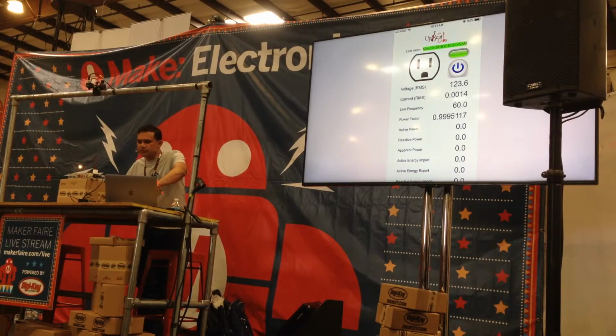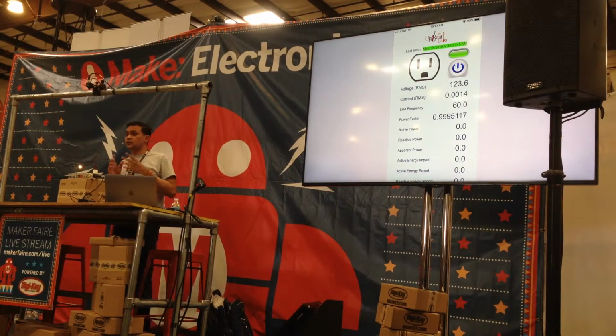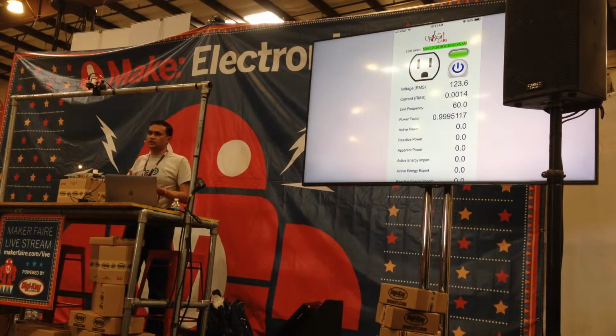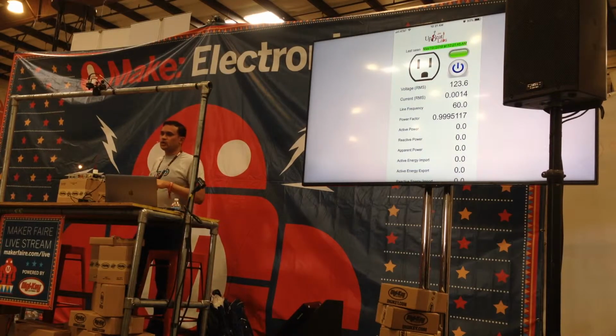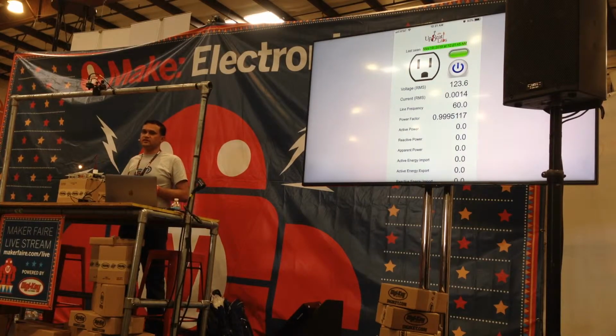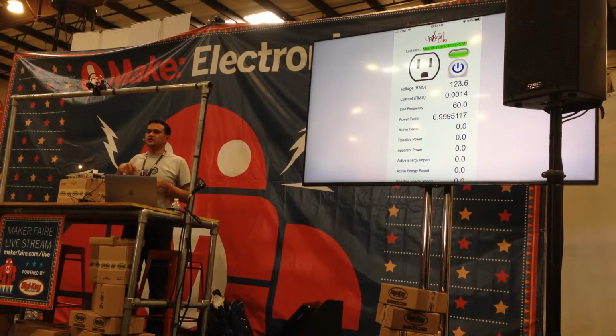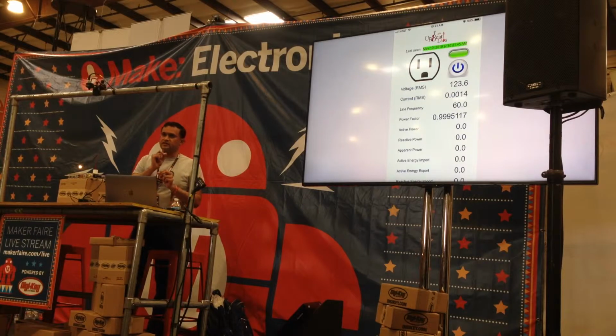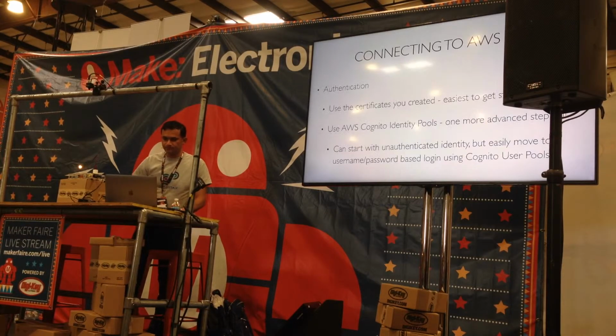And the difference between the button and the light is the distinction between the reported state and the desired state. So when you press the button on and off, that's the desired state. You're telling the device what you want it to do. The light on top tells you the actual reported state of the device, so whether the outlet is on or off. I wanted to have this distinction because during the demo you can see when I turn it on, there's a little bit of a delay, and then you'll see that the light will turn on. That's the network communication happening.